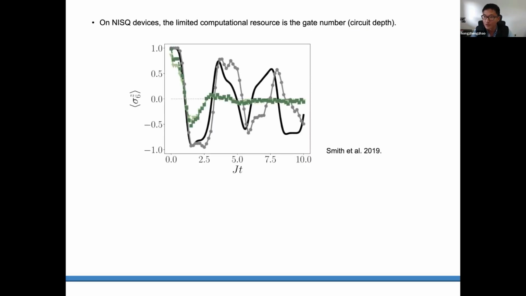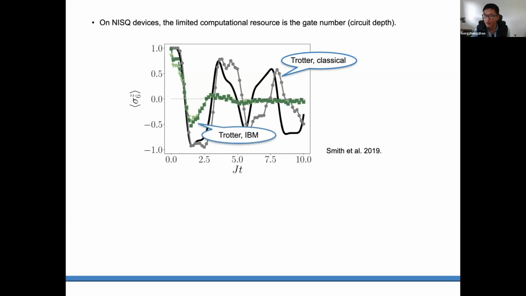But for those who are not familiar with the current quality of these quantum computer simulations, here I just give you an example. This is an example that Adam Smith and co-authors performed a few years ago. They studied the quench dynamics from a polarized state in a 1D spin chain, and you can easily simulate this dynamics classically. And if you do Trotterization, you get these gray dots, okay?